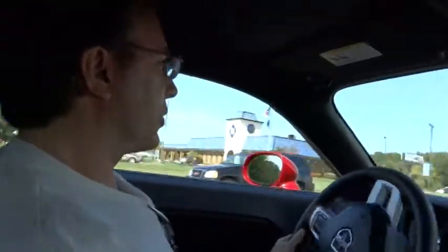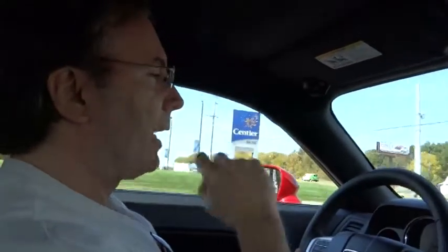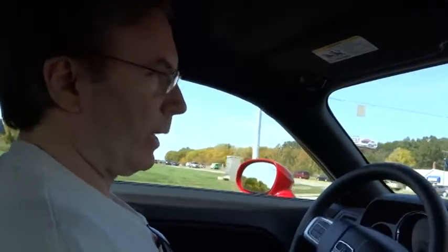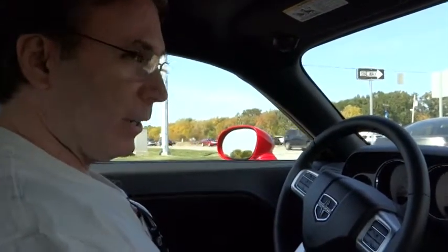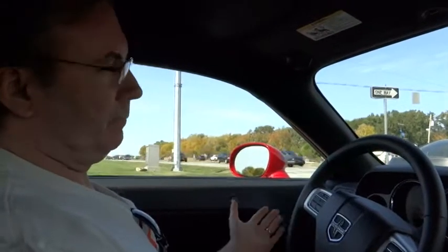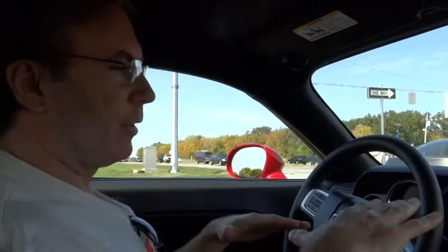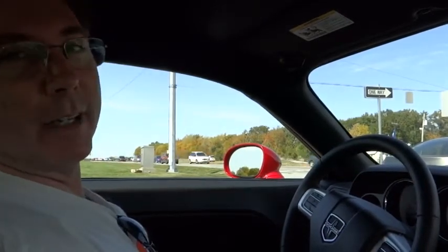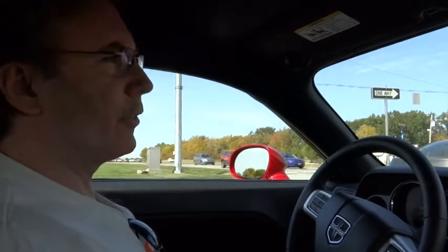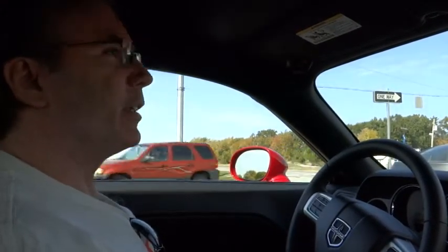So how do you like how it drives so far? It seems good. I drove it a couple weeks ago and it sat a little higher, and we put in some aftermarket springs, from a company called Petty's. They make some very good springs, and did one other suspension change they call a bump steer kit to help correct for lowering the car, keep your steering working properly. It's feeling good from what I can tell so far. It's been a little hard to get a turn around here in all the traffic, but it feels good.